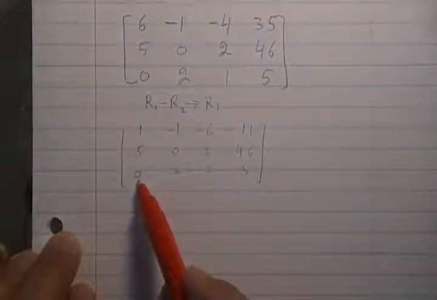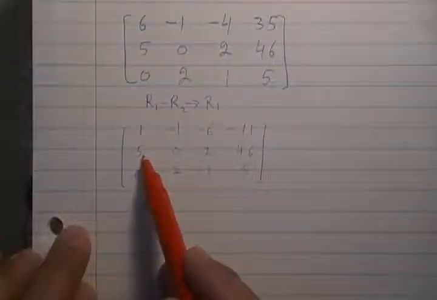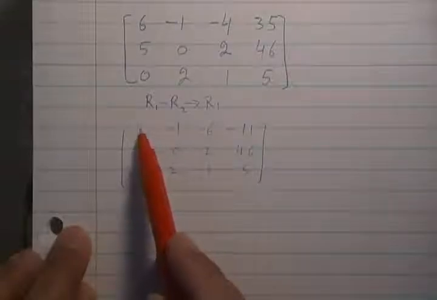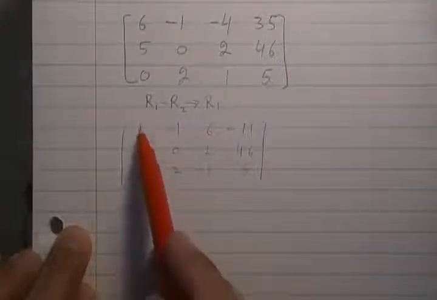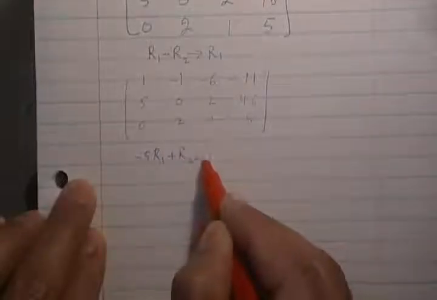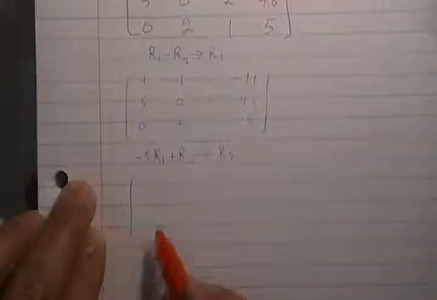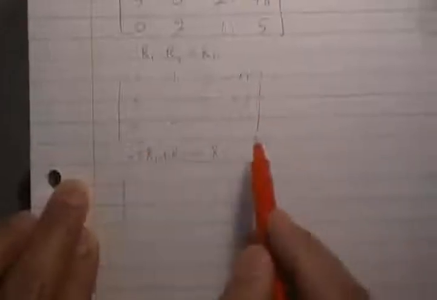Okay. So next we have to make zeros in this column. This is already 0, so that part is done. We have to just make this 0. To make 0, we multiply the first row by -5 and add it into this, so -5 and +5 would make it 0. -5 times row 1 plus row 2 would be the new row 2. It means that we are changing only row 2, so row 1 and row 3 stay as they are. So 1, -1, -6, -11, row 1 as it is. Row 2 we now replace with this operation.